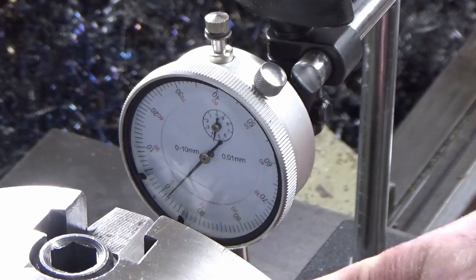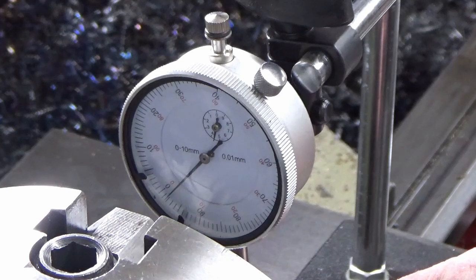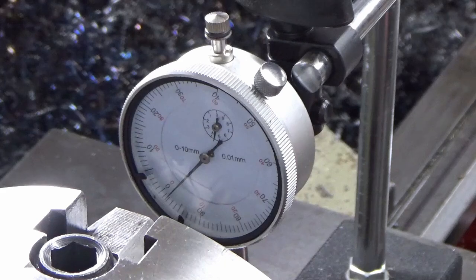So what we'll do now is we'll get the tool set up, work out what my finished diameter needs to be that I'm working to, and we'll machine the offset cam surface.